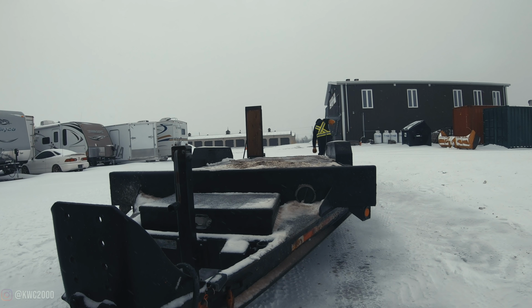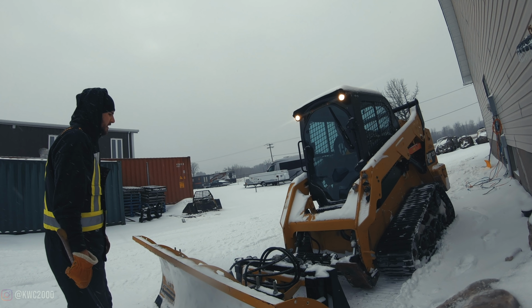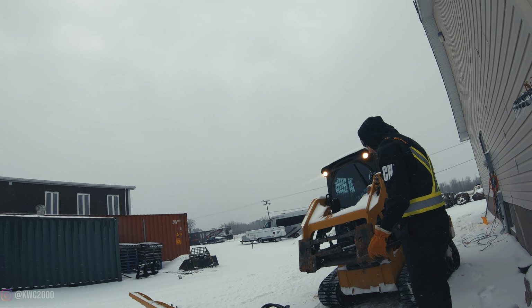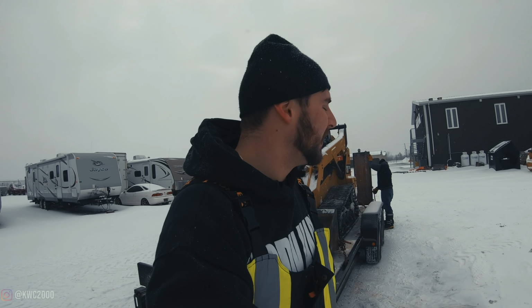All right, we made it here to the skid steer. So first thing we're gonna do is disconnect the plow, hook up the bucket, grab the forks, and then from there what we're gonna do is load her up and then take it with us. And of course, it doesn't want to come off the bucket because everything's frozen. So we're gonna have to give it a whack here. Everything's all loaded finally. Now we'll go to the yard, grab a torch, continue on from there.